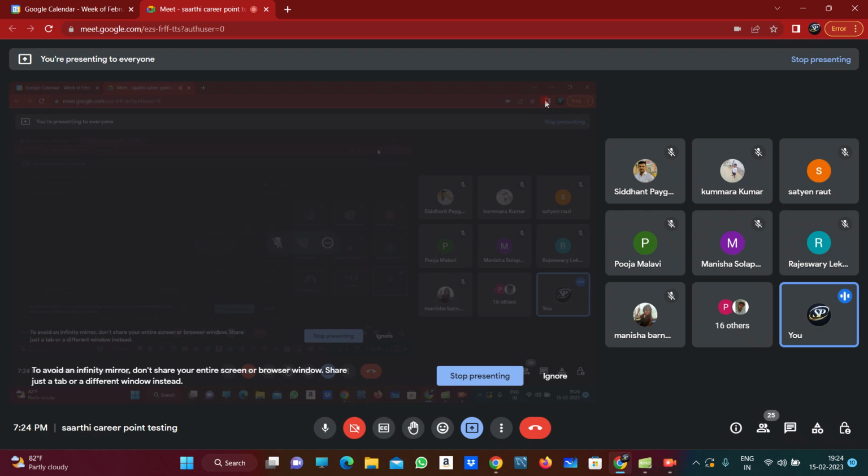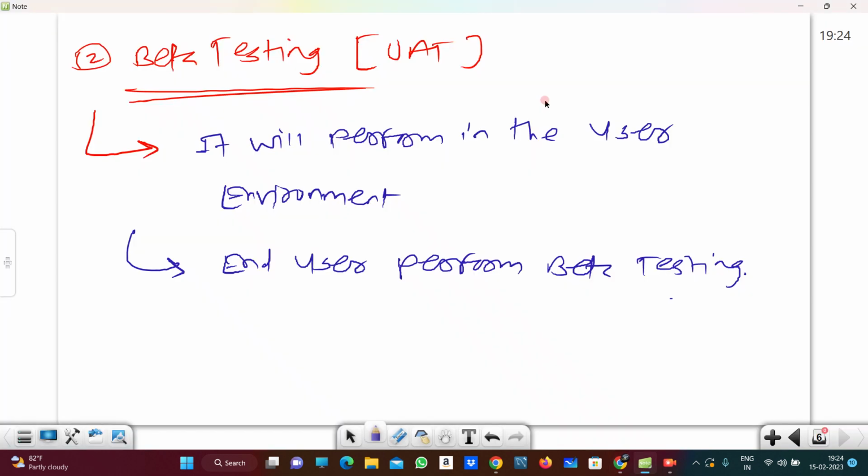Before sending this to the end users, WhatsApp will do beta testing, right?